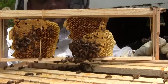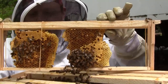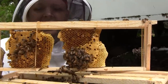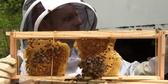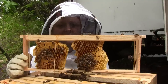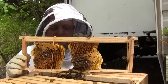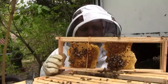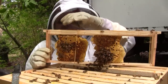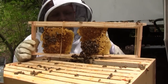So on this comb here, we're a little over halfway done, but I'm getting towards the end of the box. I'm running out of frames, so I'm not going to be able to preserve all the comb. And through this process, since the opening is so small, I don't know what's going to happen with the queen. I don't know if she's going to get vacuumed up and damaged or crushed. This is getting very messy and cumbersome. But we have several queen cells on these combs here that I'm trying to be very gentle with.